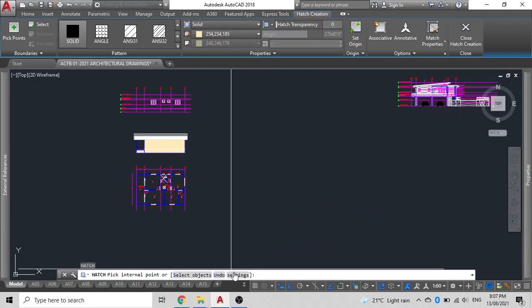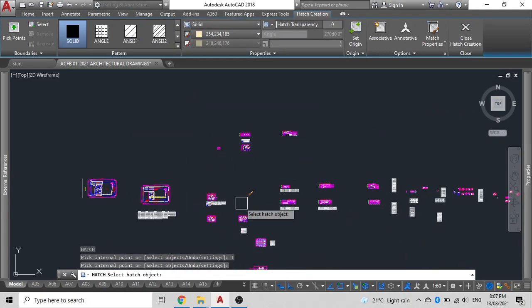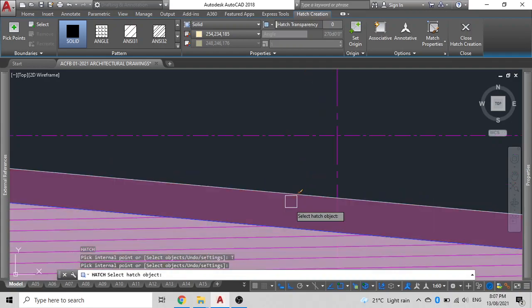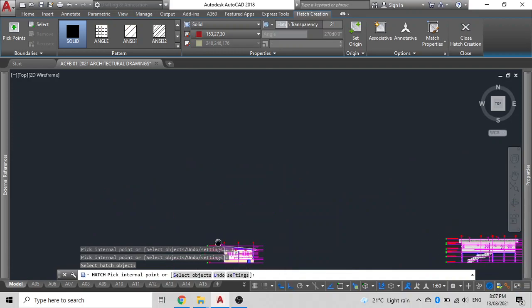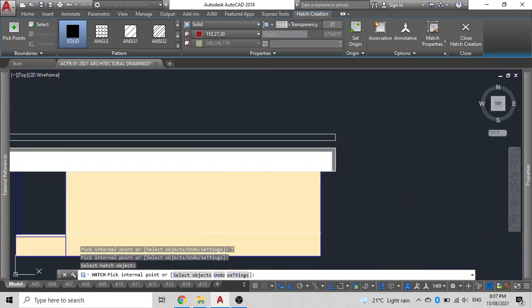We'll type H for hatch again, then click on settings, then click on inherit properties. Go back to the same elevation, click on the fascia board hatch and simply put it in here like so.